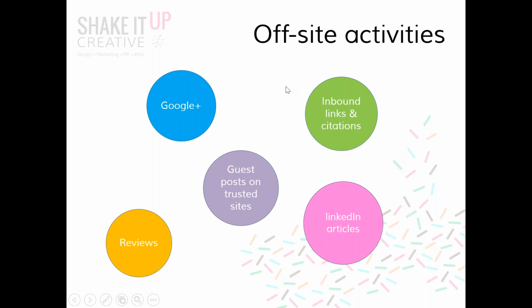If you're looking at the offsite activities that you can do to optimize, you should really utilize a Google Plus page. Google do prioritize websites that have a Google Plus page associated with it because it is one of their own. If you can place guest posts on trusted sites, great, get a link back in.